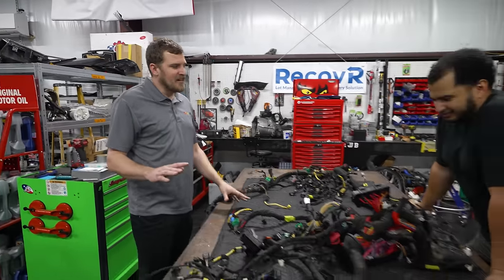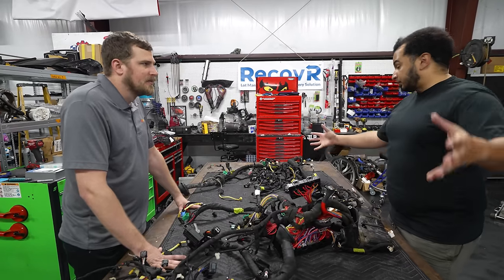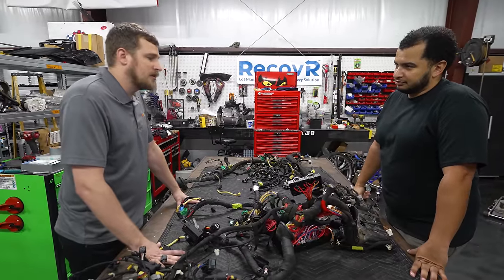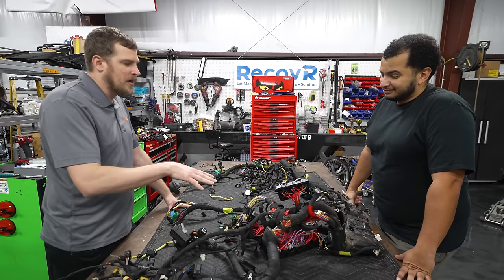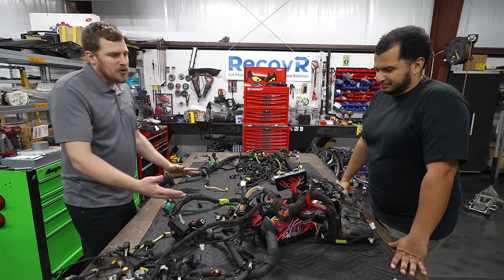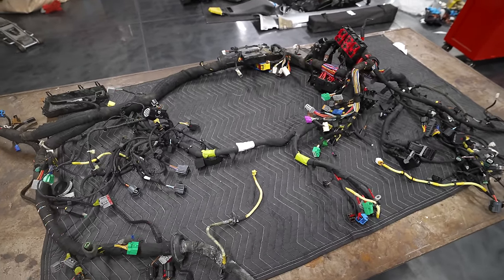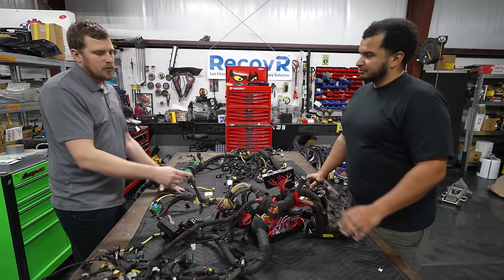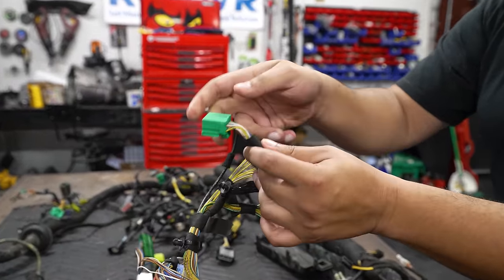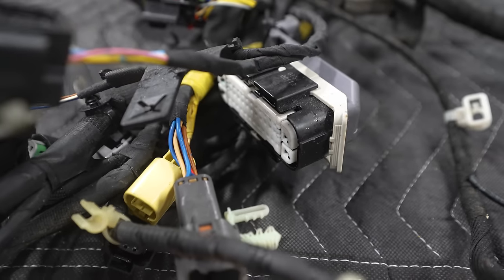Adam explained that saltwater and copper connectors don't really go together, and with the battery hooked up and installed when the car was submerged in saltwater, there's deep damage. What a lot of people don't know about corrosion is that it doesn't just stop at the surface — it travels down the wires, corrodes the terminals at the connectors, and wicks inside the wire covering all the way down. Even if the wire looks okay, the metal connectors lose their elasticity and become more brittle, and they don't form good connections anymore — leading to a lot of electrical issues.